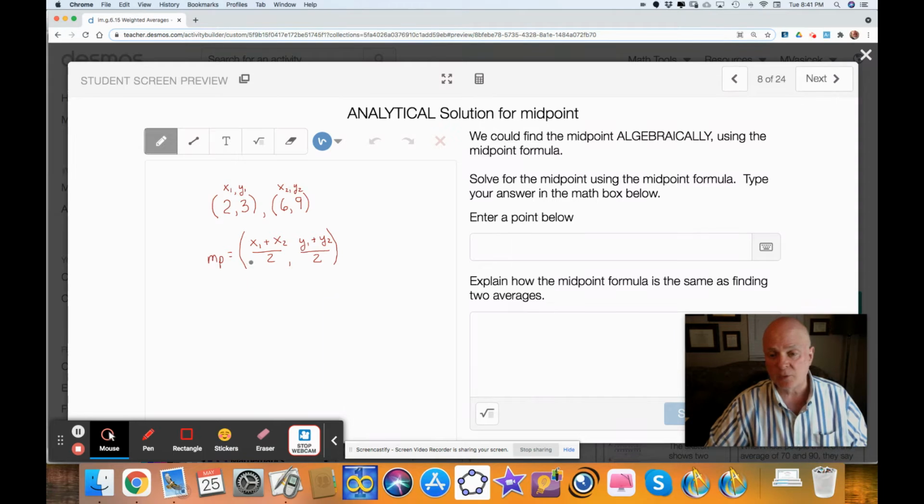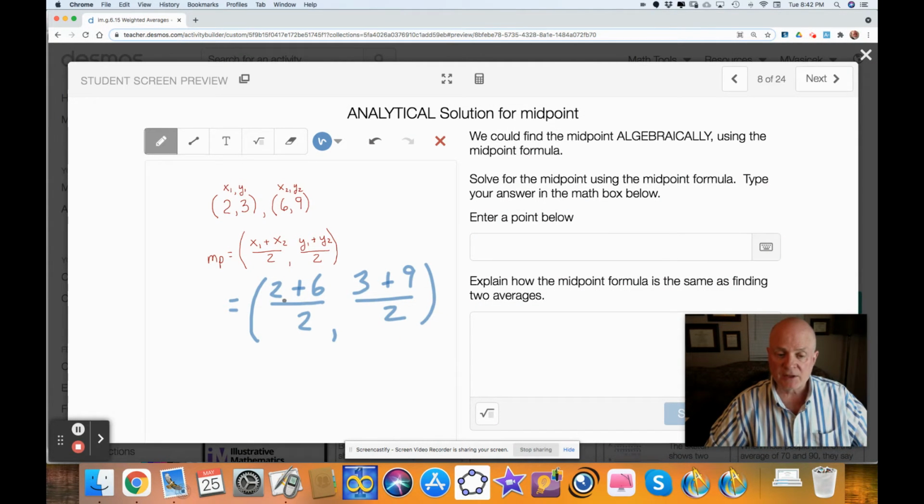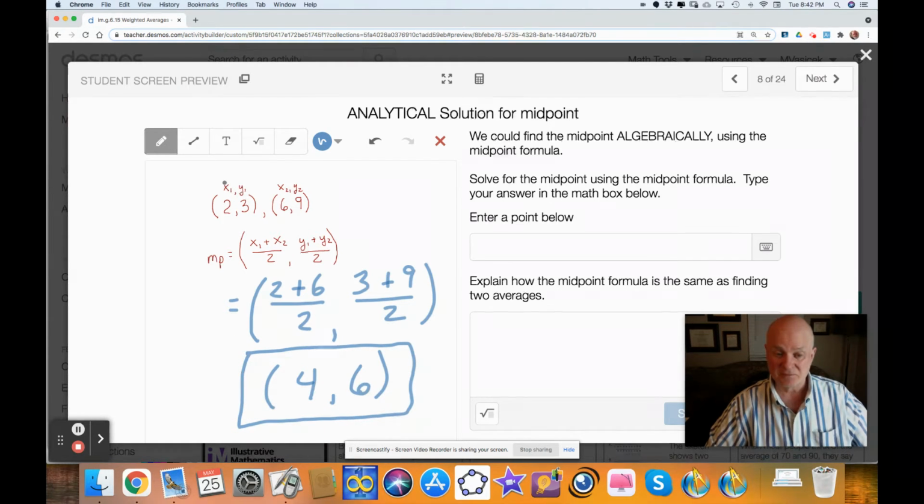One is using the midpoint formula. Here I've labeled for you x1, y1, x2, and y2. So when we substitute the values in here, we have x1 is 2, and add to it 6, which is x2, and then divide that by 2. And you also have the y, which is 3, y sub 1, and y sub 2 is 9. So 8 divided by 2 is going to be 4, and 12 divided by 2 is going to be 6. So I come up with the same value that I did when I was graphing it, but I'm using this formula. And as a reminder, you might want to label the points x1, y1, x2, y2 if you're going to do it that way.